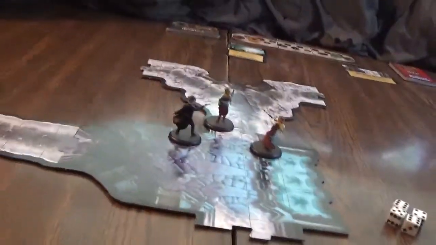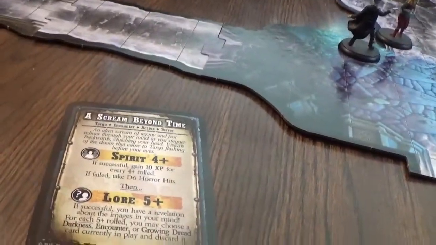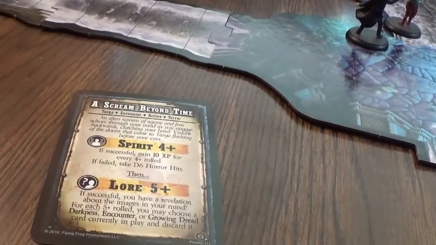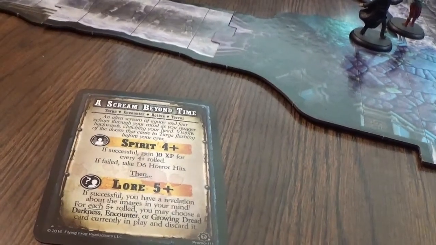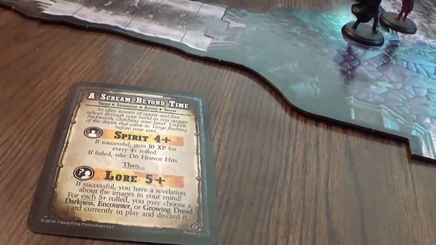Okay, and then we have our second encounter. And this we pull from the regular stack. A scream beyond time. An alien scream of agony and fear echoes through your mind as you stagger backwards, clutching your head. Visions of the doom that came to Targa flashing before your eyes. Spirit 4 test.